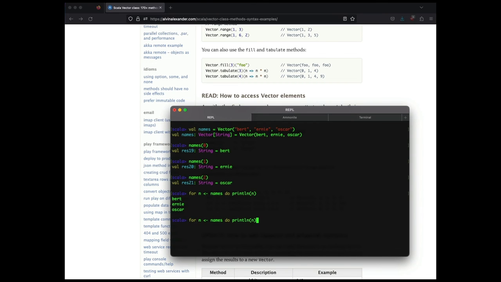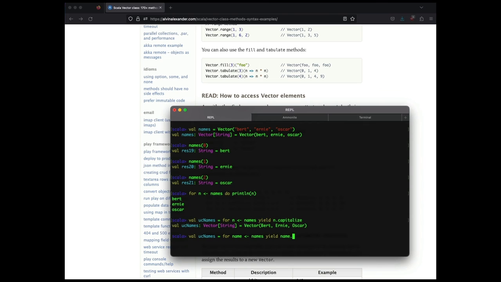A second example would be, let me just start that over again. How about uppercaseNames equals for n in names yield. So I'm going to yield a new value instead of doing something. n is each name, so then I'm going to say capitalize. There we go. To be clear about my hesitation there, what I was doing was trying to think about the problem. It probably would have helped if I called that name.